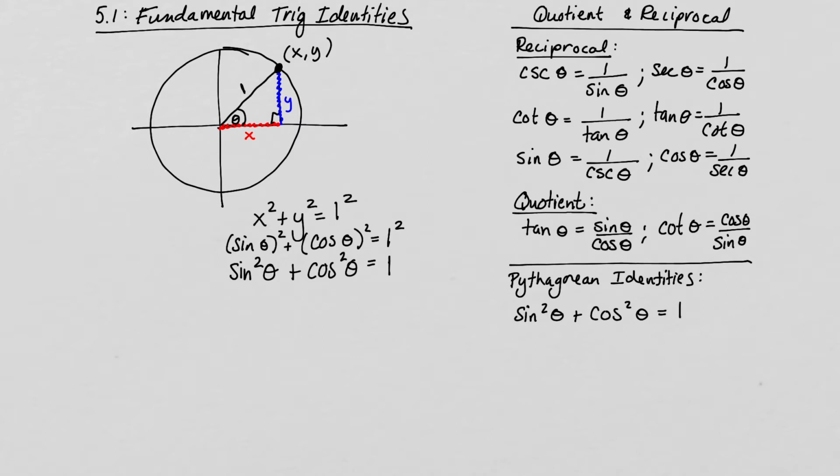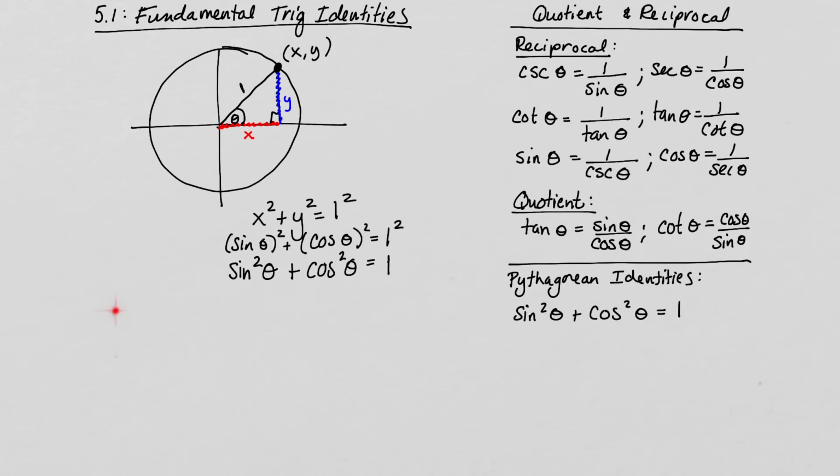Okay, and then if anybody remembers from looking at when I flashed up that big sheet, there were actually 3 under the Pythagorean identities, okay? And so I only ever memorized the sine squared plus cosine squared equals 1, and then I remember how I can get the other ones.